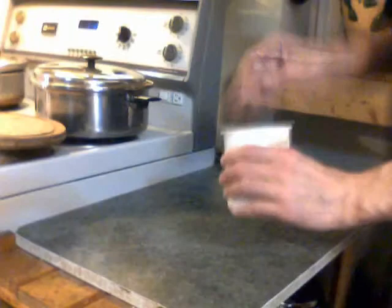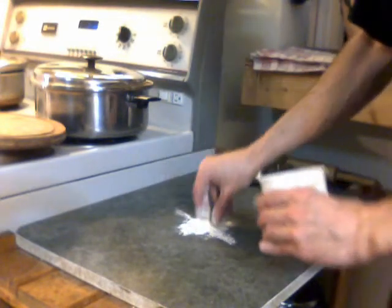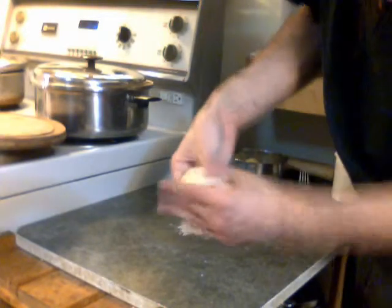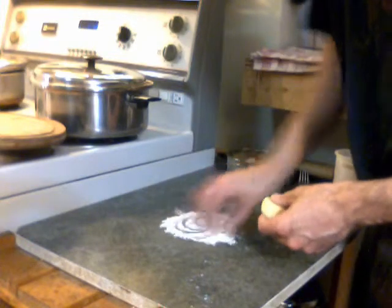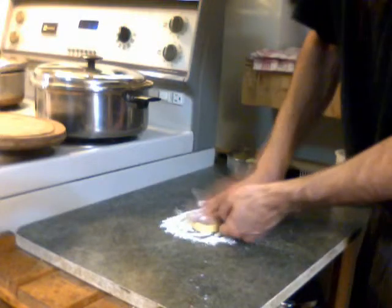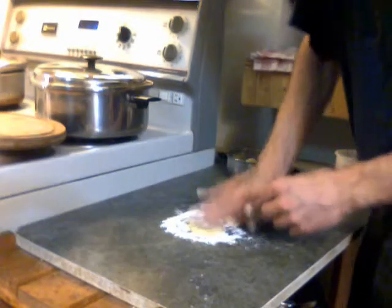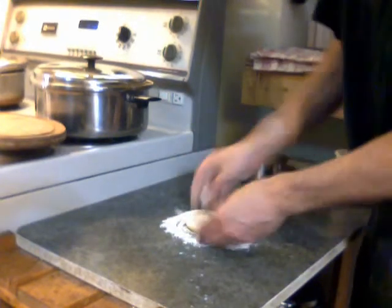Anyway, it doesn't take very much flour at all here. Literally, I'm going to put in 2 pinches, but it takes about a good pinch to get this started. Just get your little ball started here. It doesn't have to be perfect, but the more round you pay attention to making it while you spread it here, the better it's going to be when you go to roll it.